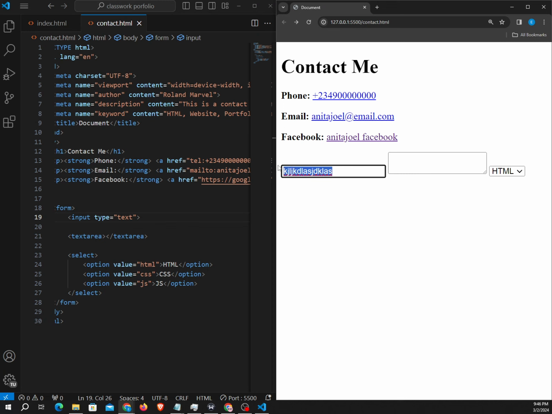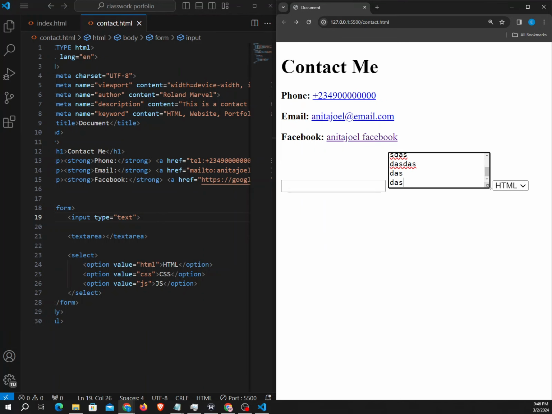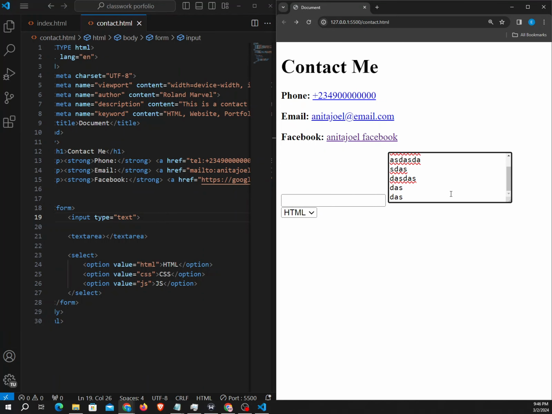So which means I can't go to a new line when I'm using the input text element. But if you're using the text area, you see that I can go to a new line and type a full paragraph inside of it. So for instance, if you want the user to write about themselves, or write a description about the product, something that has to do with long text, you should be using something like this. Or sometimes they use it for an address, home address. You understand? You can use the text area elements.